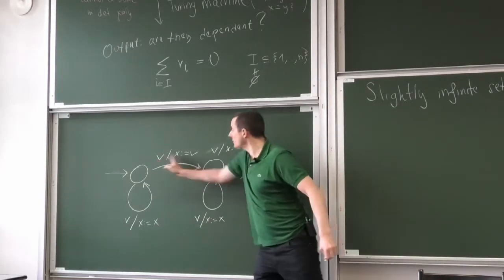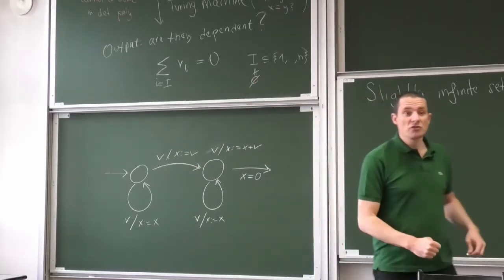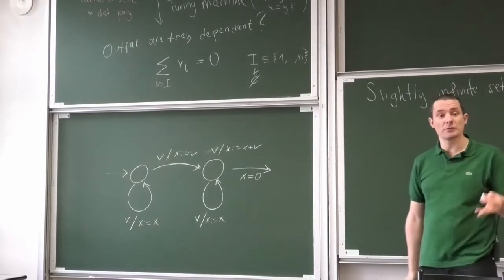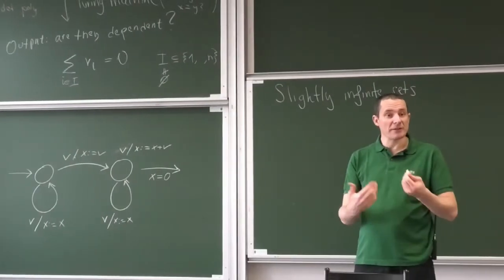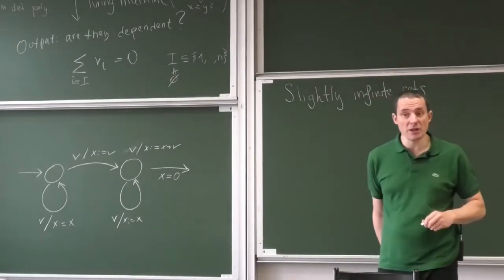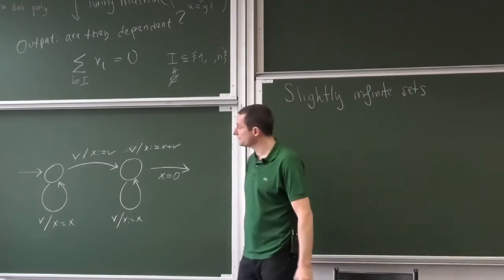This additional state forces us to use a non-empty set. Okay? So this is a non-deterministic finite automaton with registers. The input letters are these vectors, and it's allowed to do some things on the vectors, namely add them to each other and test them for being 0. Okay? That's an example of a register automaton.